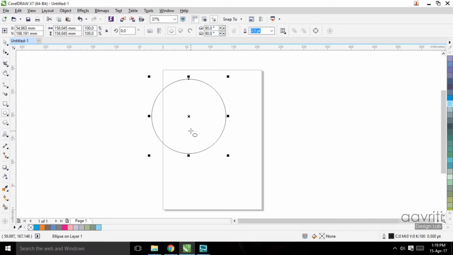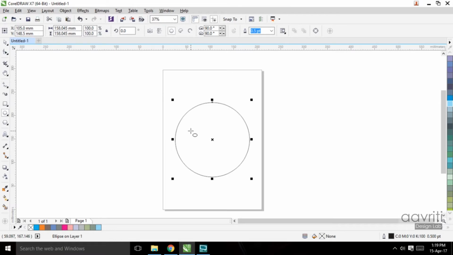P is the shortcut for centering any selected object on the page. So if I hit P, the object is aligned exactly with the center of the page. And now let's switch to the pick tool, because we are done with the creation. Always make it a habit that when you are done with the creation, you switch to the pick tool.